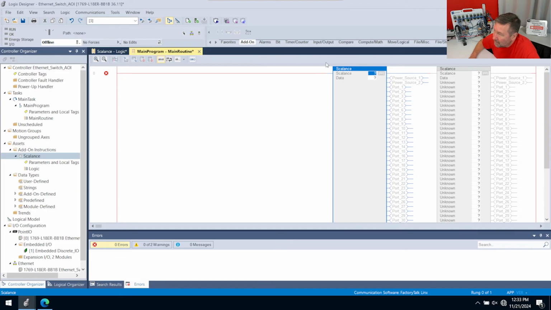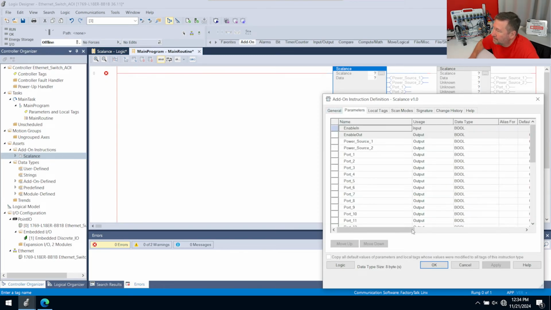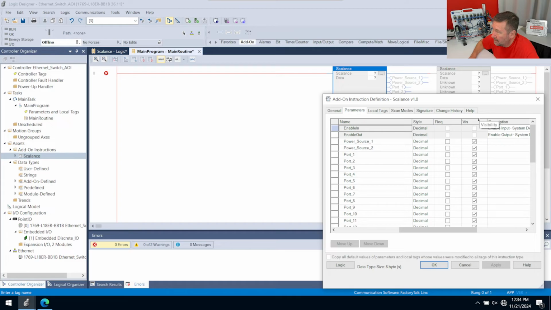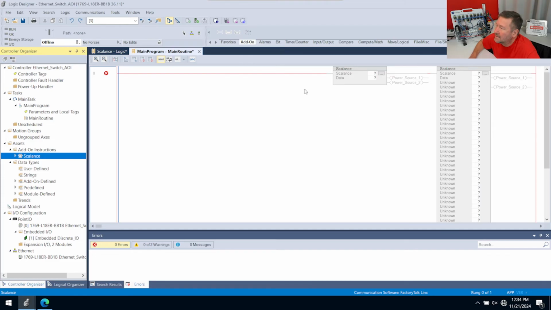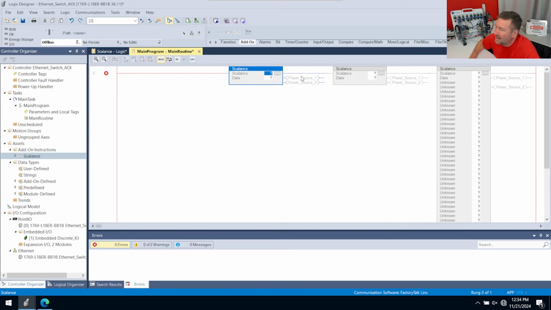So sometimes we really should do a little bit of a compromise here. And so on this one, what I want to do is, I don't need to see all the port statuses here, but maybe want to see just that power source 1 and power source 2, whether they're active. So let's double click back on the Scalance again and go back to the parameters tab. And let's go to the visibility. And this is probably the easiest way on this one. We could uncheck 32 boxes, but we're going to uncheck all, and we're going to check just the top 2 and click OK. And now let's drag it down one more time so we can see that nothing changed. That's going to make it look like this. And I think that makes for a really nice, clean instruction.